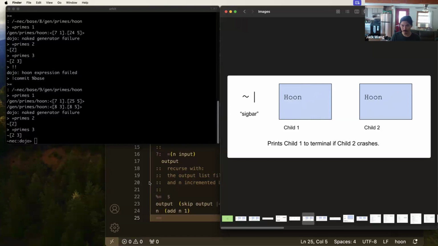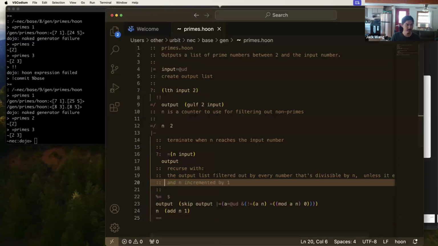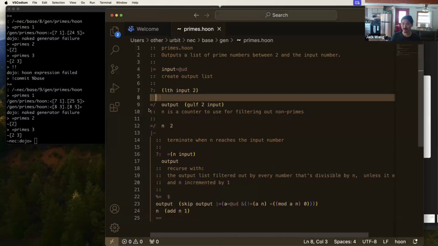So how can we augment our code here to produce a nice error message? Well, instead of just the zap zap producing the crash, we can say sigbar, and then we can give its first child to be the text crash because input was less than 2.